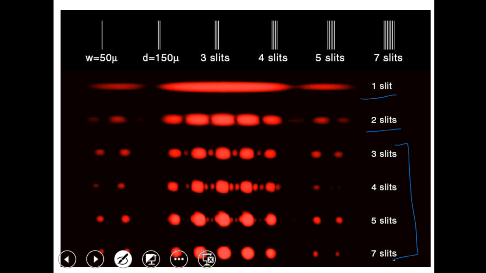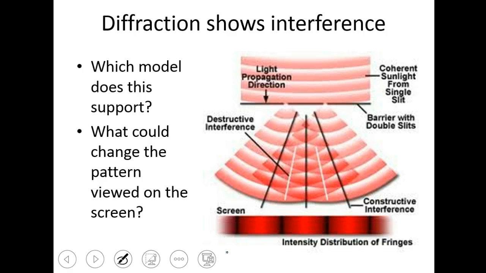And the pattern that you notice is that the more slits that I send light through, the more defined, I guess, these maxima become. And so they become sharper and sharper, and I can send them through infinitely many slits, and we'll do some problems where there's like 750 slits instead of just 7, but you get the idea. The more slits, the more defined and the thinner these sections get. That's the general pattern.